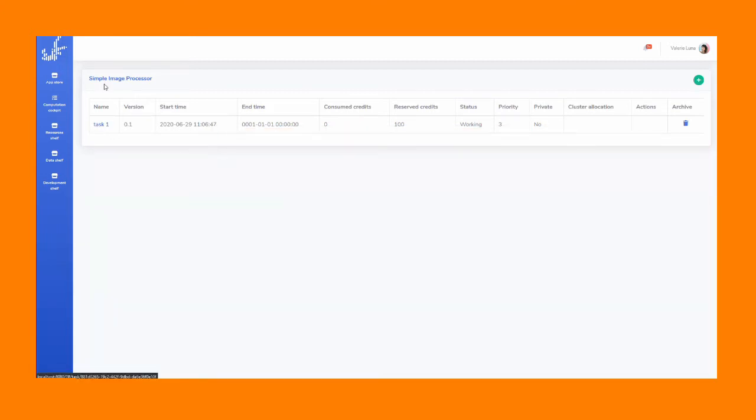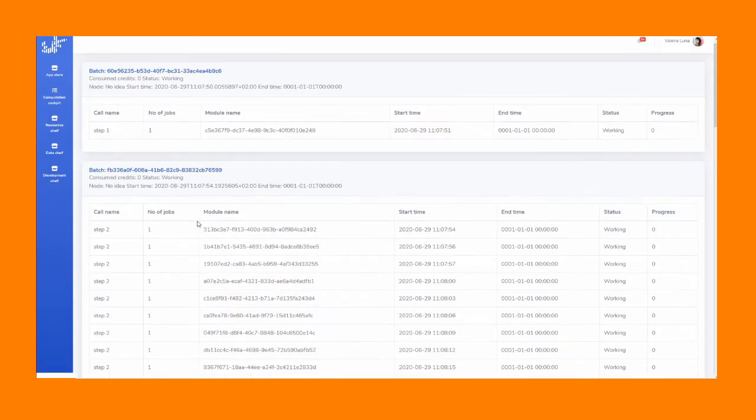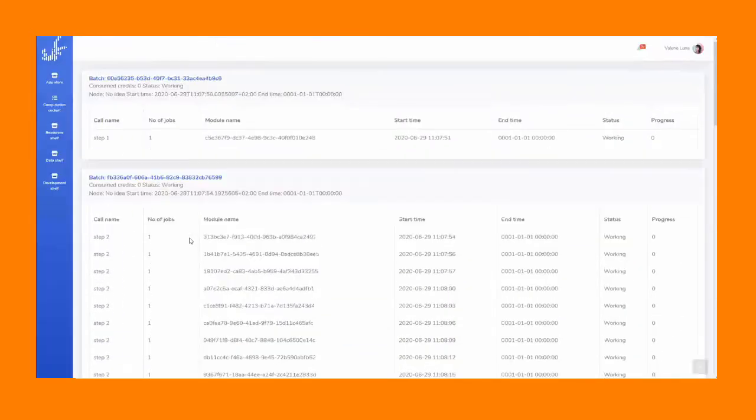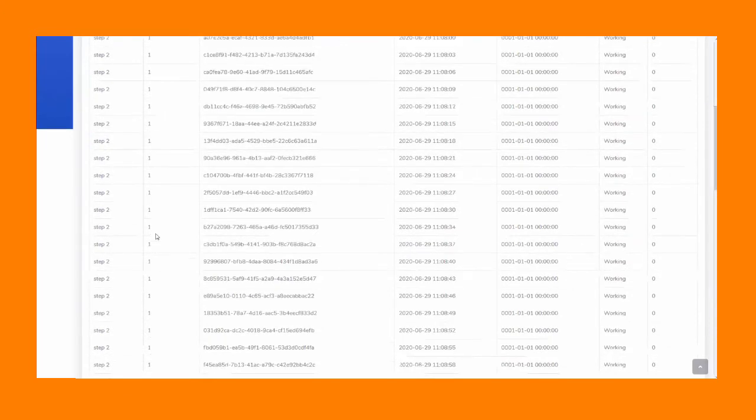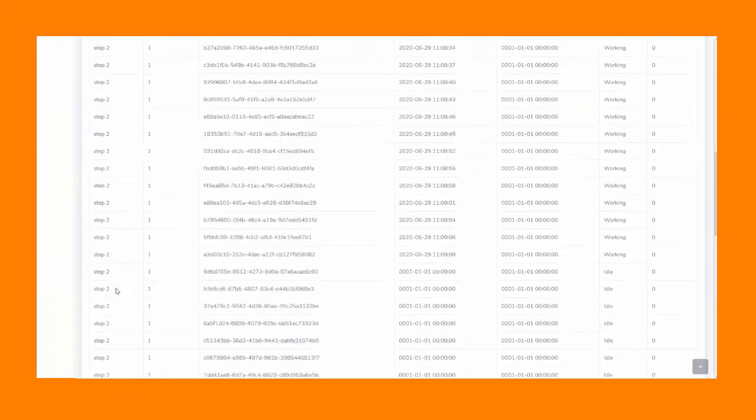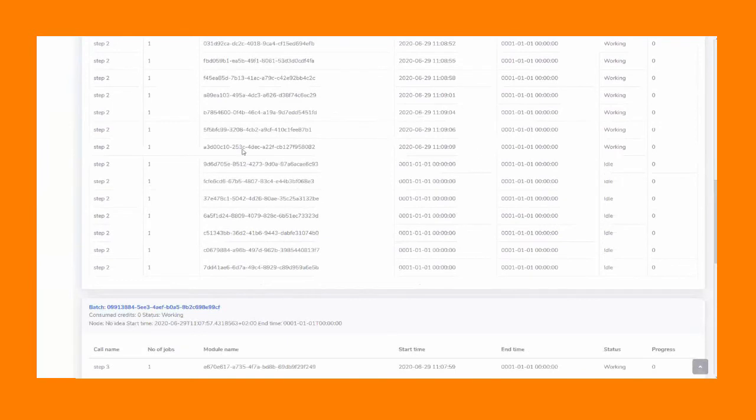Meanwhile, if we go to that task, we can see inside the task all the data of this task. So, for example, this task consists of 3 steps. Step 1 is about getting these images from my computer to the inside of the system, to a database that is inside the system. Then we have step 2, that is about computing individual pictures. And as you can see already, this number is working.